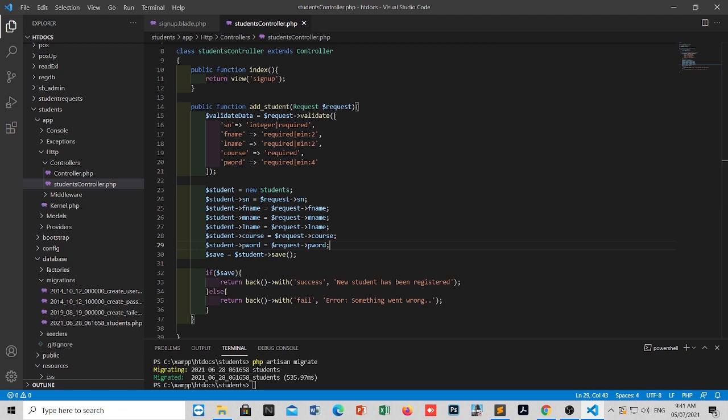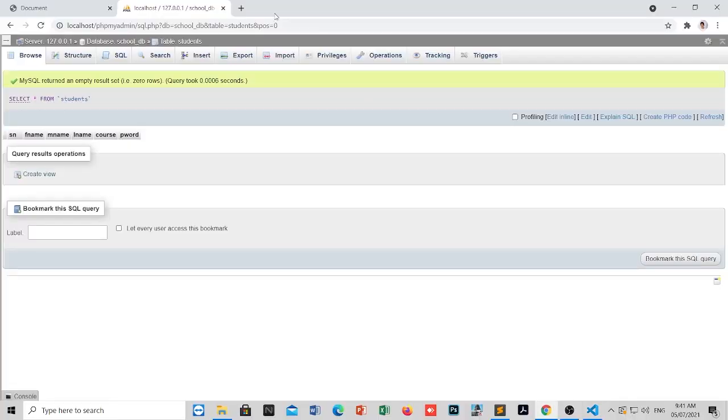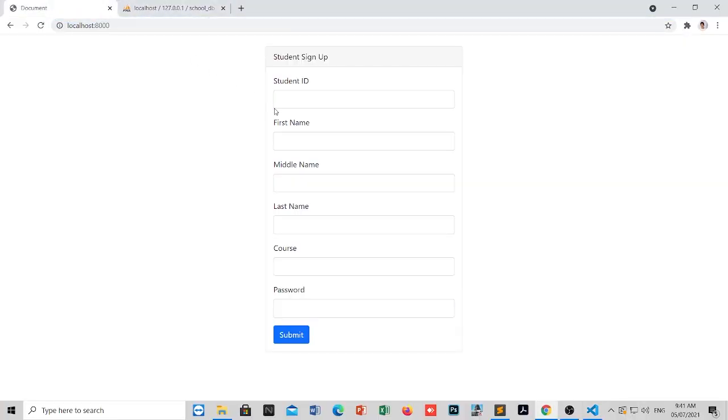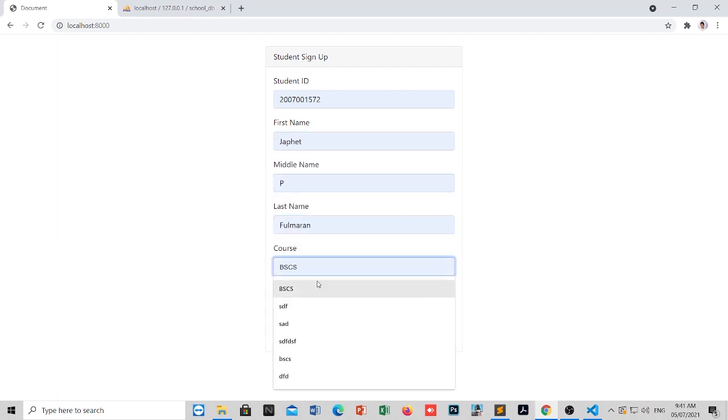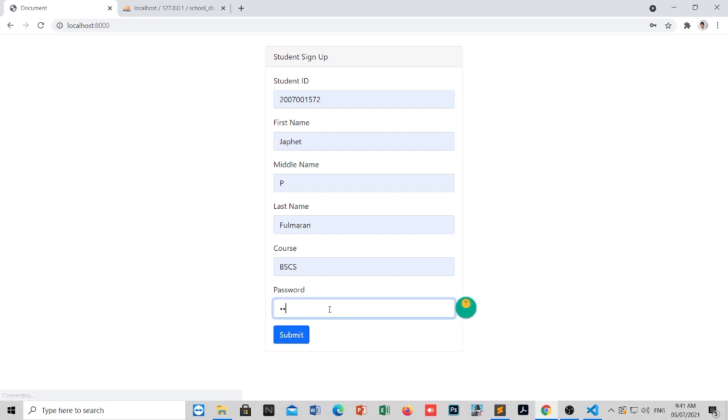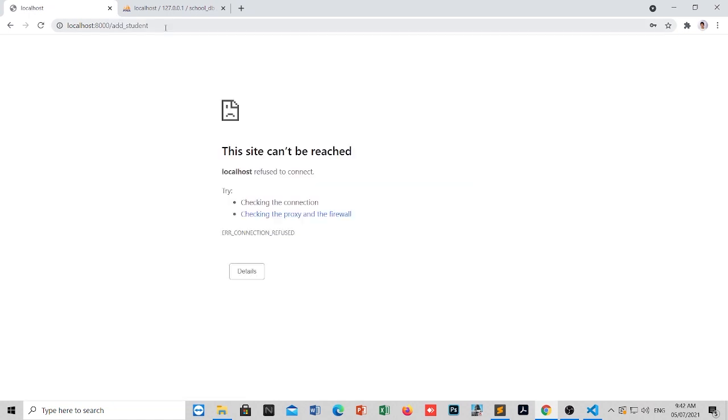Next, we're going to make this password hashed, because when you put it like this, let's try. Let's try to insert this data with password 123456. Okay, we have an error here.